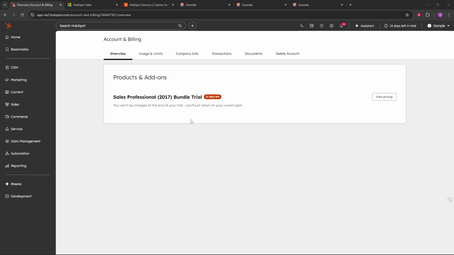That's all there is to it. Log into HubSpot, click your profile in the upper right, open Account and Billing, and you'll find your plan information with the option to cancel clearly displayed. If you don't see the option, it usually means your user permissions are limited or the subscription is subject to specific terms. In that case, check with the administrator for your account.